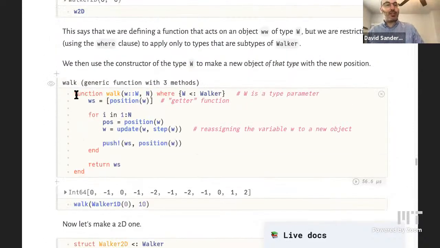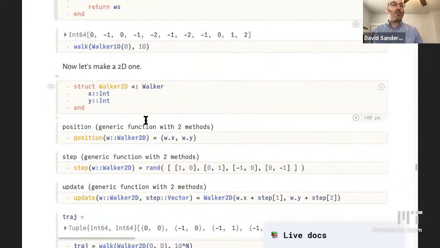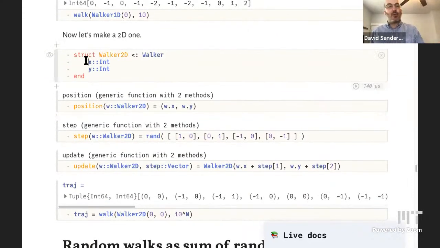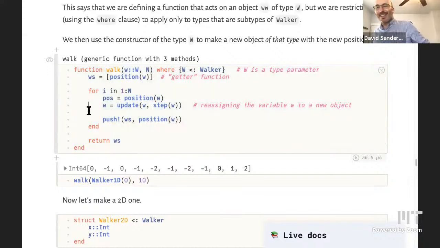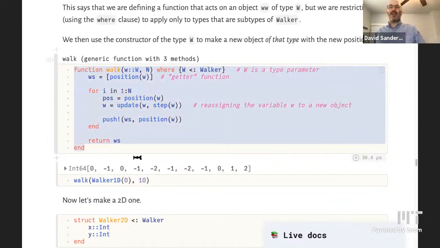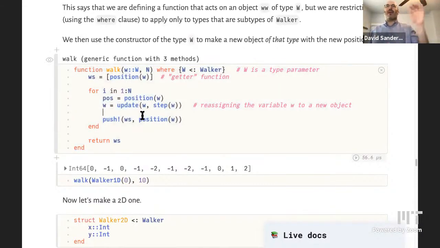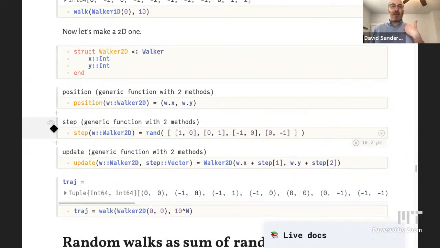where this function doesn't change. All that I change is I specify each of these functions that I need for my Walker object, for the new type of Walker object. And I can basically do the internal representation however I want. And this function still just works. Is that clear? I know it's a bit intricate. If we really wanted to just simulate a two-dimensional random walker, we don't need to go through all of this. And we could have just copied the walk1D function and made a very simple walk2D function instead. But I think this is very illustrative of how you actually go about really building up more complicated pieces of software.